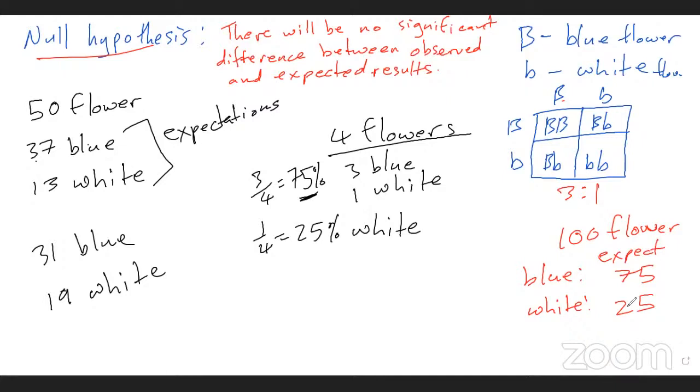So they don't need to give you the expected results. You are supposed to know it, so you can work it out. So we have to do the monohybrid cross, and if it's a dihybrid cross, you would have to do that too. For the dihybrid cross, if it's 2 heterozygous offsprings, instead of the 3 to 1, which is monohybrid, the dihybrid is 2 traits. So the phenotypic ratio, let me just clear it.